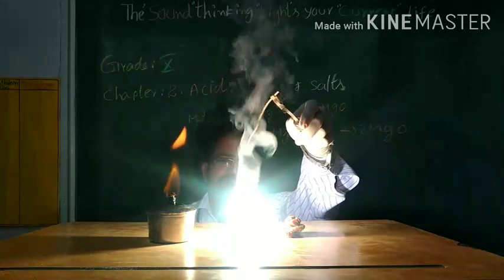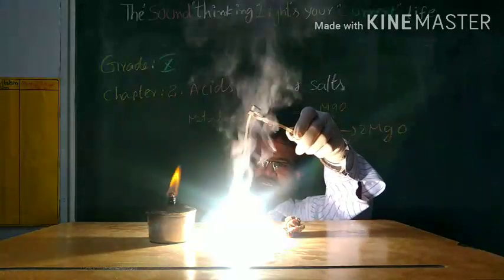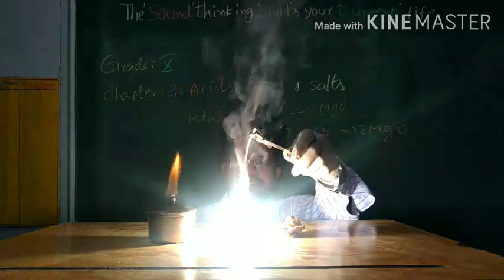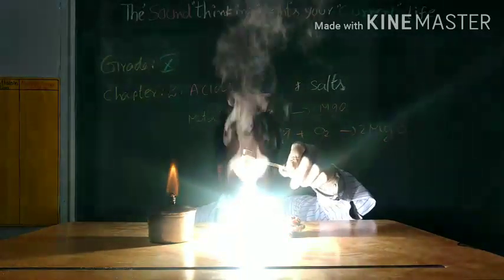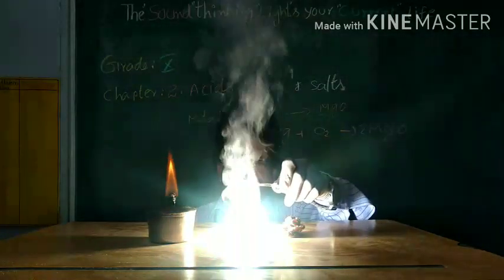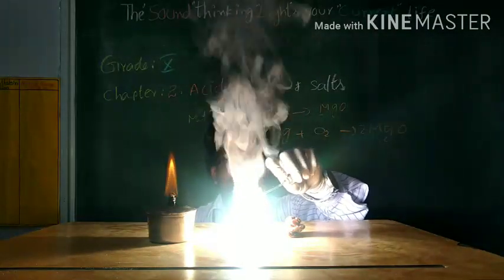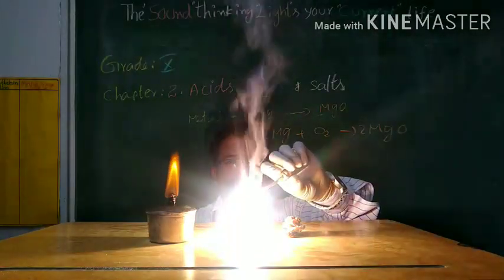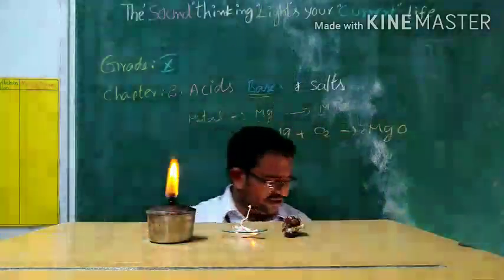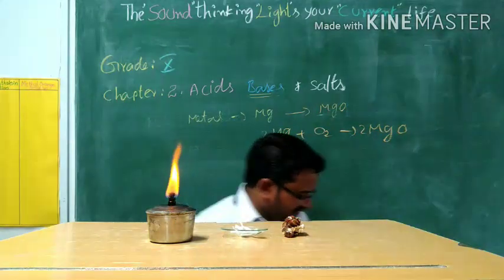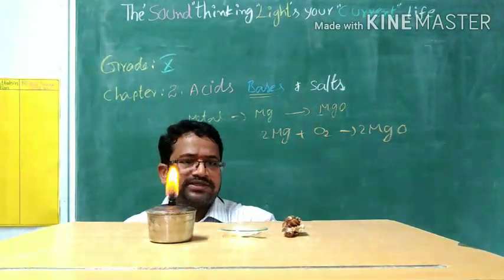So here, many questions are going to be asked. When magnesium burns in the presence of oxygen, it is adding of oxygen, no? Adding of oxygen is called an oxidation reaction. So formation of magnesium oxide is an oxidation reaction. Besides this, you may know one more thing. Magnesium is a metal and oxygen is an element. So when two different elements combine, it gives magnesium oxide.